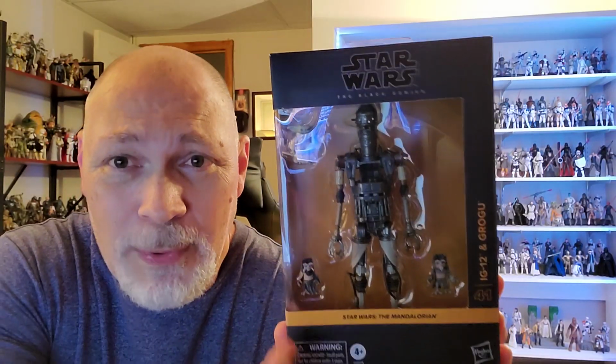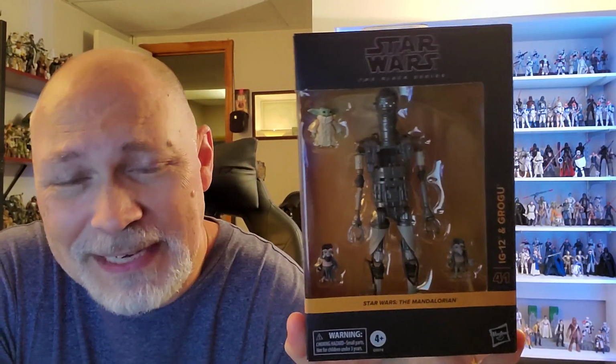And the bio says, clever Anzellan droid smiths refurbished IG-11's salvaged parts into a pilotable frame for Grogu, who operates the droid body like a vehicle. Stripped to base motor functions, the droid was renamed IG-12. All right, I'm going to get IG-12 and Grogu and these 2 little Anzellans out of this box, and let's take a look at them.